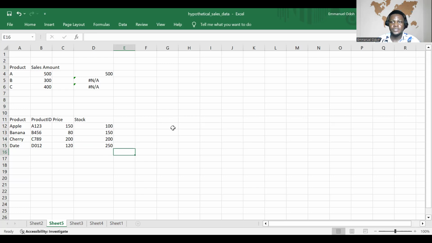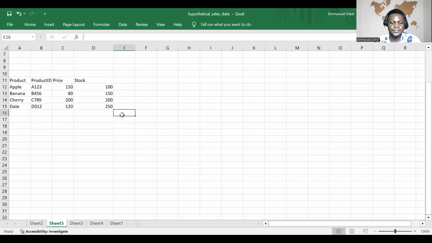Remember, we say the VLOOKUP will search for a value in the first column of a table array and then return a value in the same row. So let's search for something. Let's say we want to find the price of the banana. So let's use VLOOKUP.